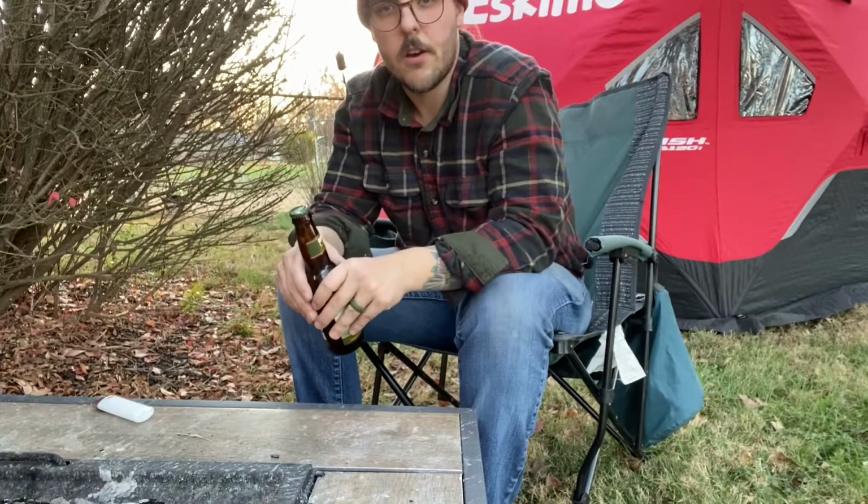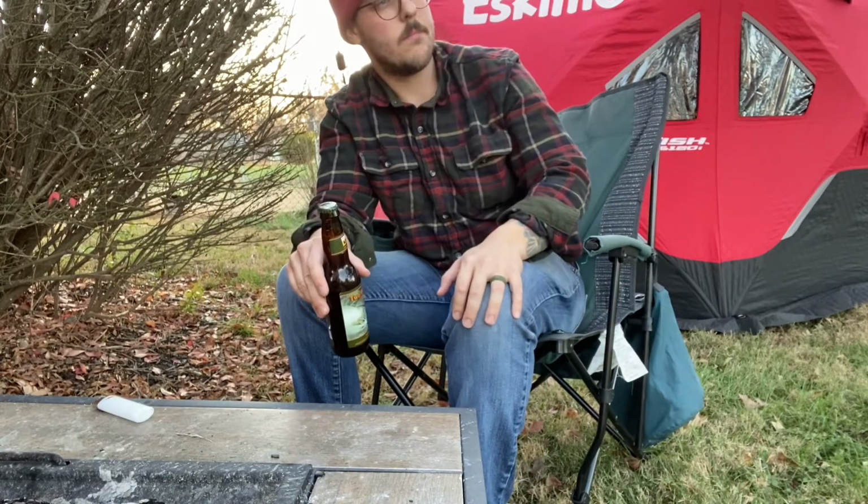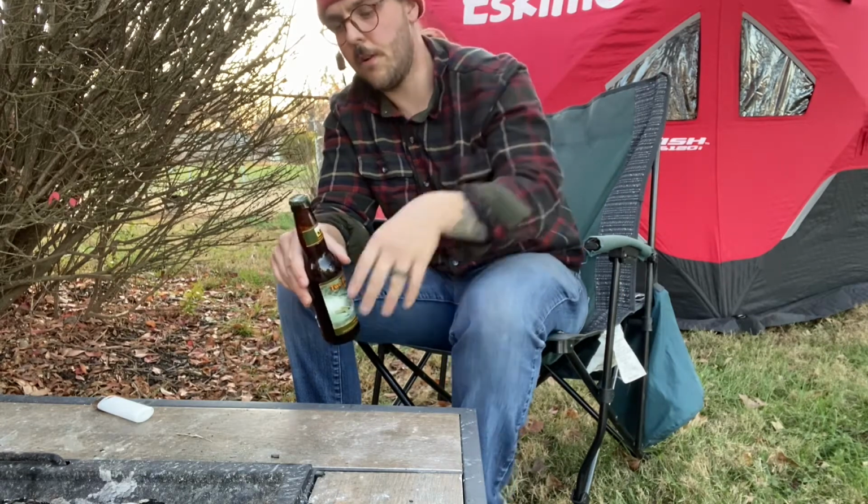All right, all the hard work is done. Tent's up, cots are up. Check 1, 2, 3, 4.